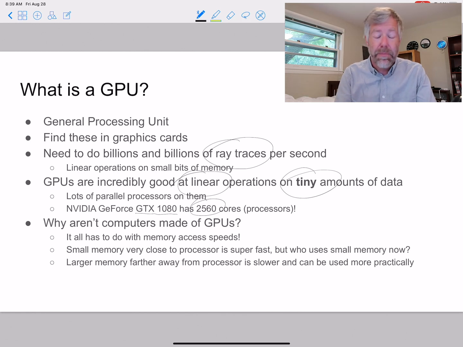So each of these processors can't operate Word or anything like that. They can't do normal computer stuff. All they can do is a little bit of array manipulation or a little bit of ray tracing or whatever. And they do that stuff very, very quickly. But you can't use that on your main computer. You can only use it for graphic stuff.